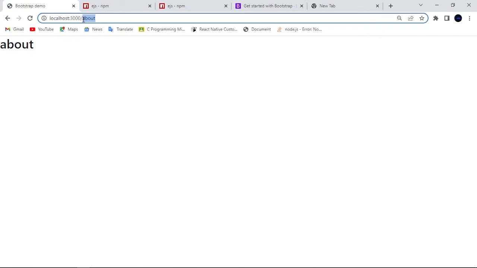So now let's take a look at something here. Let's say for instance, instead of about, you type in find and press enter. So you are getting cannot get /find. This /find is the endpoint, right? So let's go back to our code.